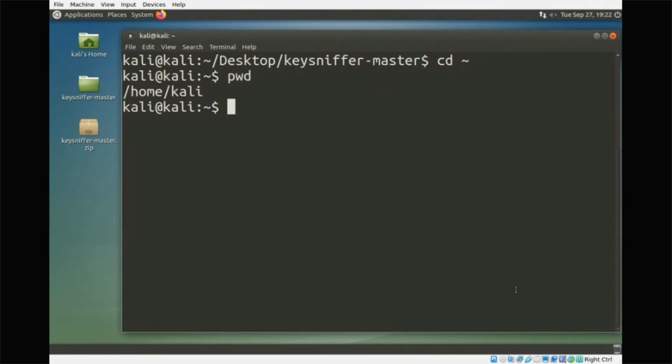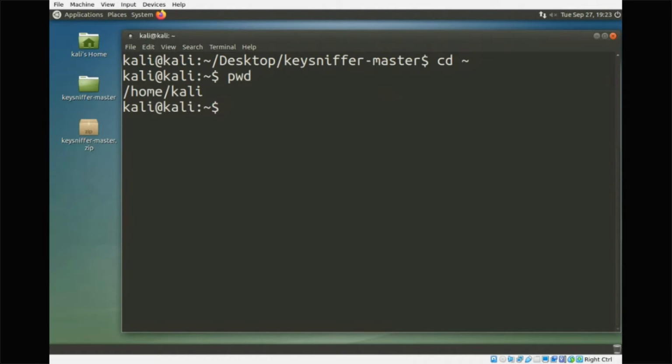So the kali user at the kali hostname. Then you'll see the tilde here for the path, and then you'll see this $ sign. When you search for help online, you will often see that $ sign as a shorthand for the command line prompt. That's the delineator for the prompt.